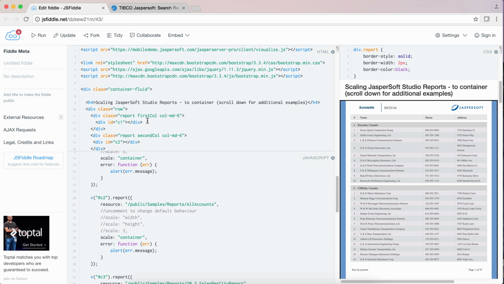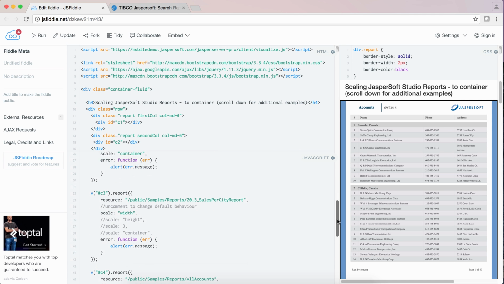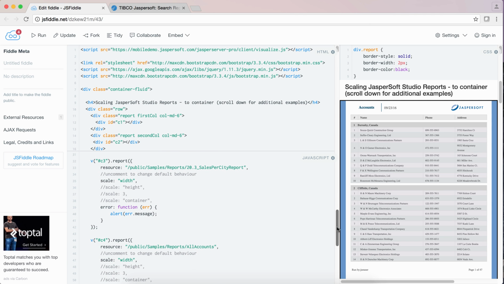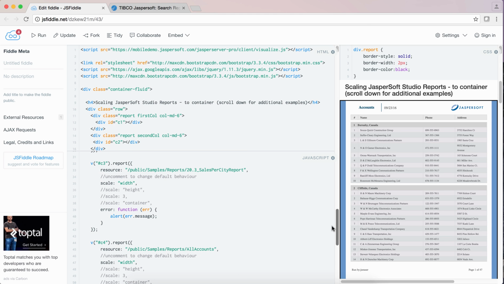So that's the first two reports we saw sitting side by side. They sit in the first row of Bootstrap with column six. And so C1, C2, and those are both set to scale by container, right? So you could also play with that and set the scaling to width on one and keep the container scale on the other, compare some different things. But that's all saying that basically these are just Studio reports that can be scaled by width, height, container, or an exact number. Now the second example that I showed you earlier has the ad hoc report, and that's scaling by width. You can again change that to scale different ways.